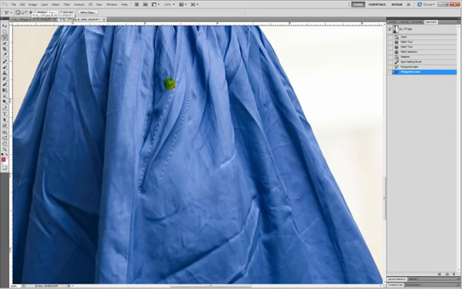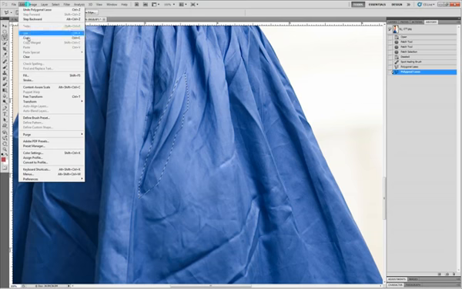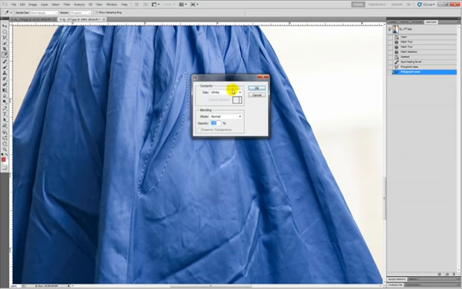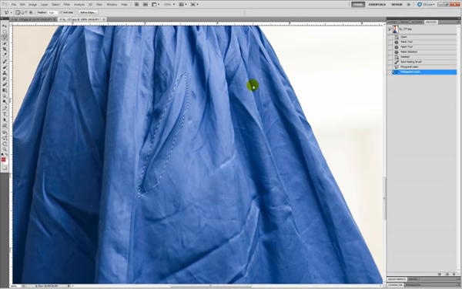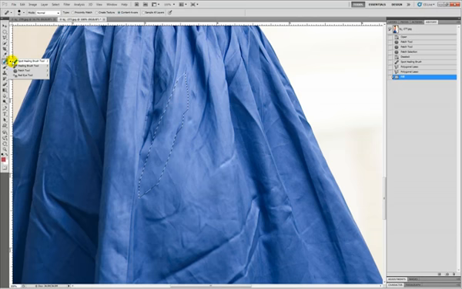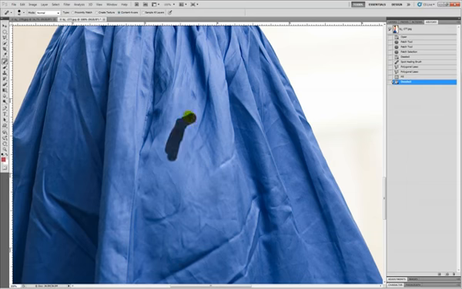Just like if you select an area, go to Edit, Fill, and then Contents, you select content aware, click OK. Basically it does the same exact thing as if you were using this spot healing brush tool set to content aware. So it's just a little bit quicker. You don't have to make selections. You just kind of brush over it, release, and there you go. It just cleans it all up.